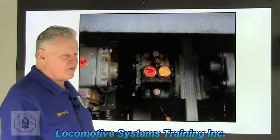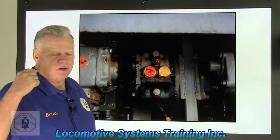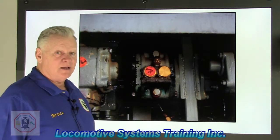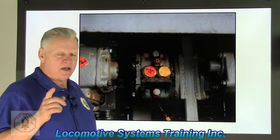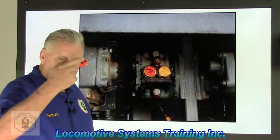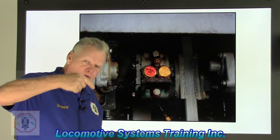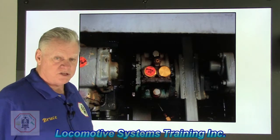When this valve is activated, three events occur. Number one, the brake pipe will go to zero. Boom, instantly, at an emergency rate equal to or greater than 900 feet per second. It'll also give me brake pipe charging cutoff. That brake pipe gauge goes to zero, and that valve makes sure that brake pipe goes to zero and stays at zero. And the third thing it does, it gives me 1 minute of emergency sand.